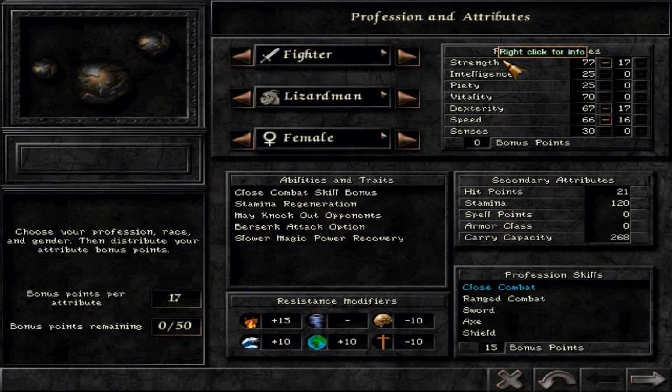Strength also adds to your stamina, which is very good. And that's why I would say strength is the primary attribute. After that you can go for dexterity or speed, and vitality if you need it. In that case, you don't need it until the late game. The fighter gets a ton of hit points anyway, and if you want to make a fighter that does melee damage, you should put vitality to the later parts of the game.